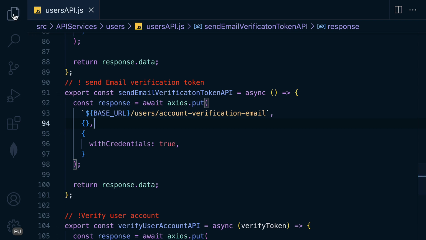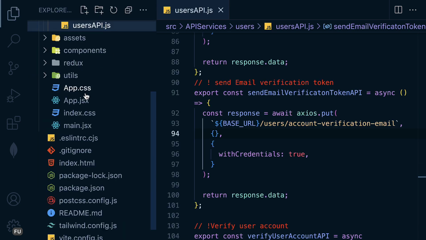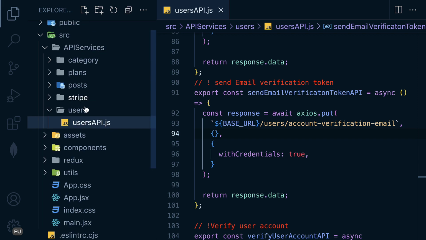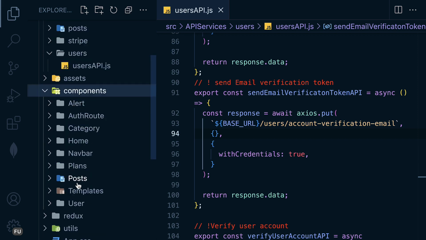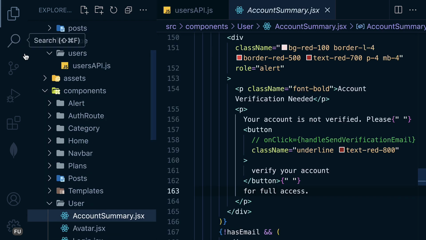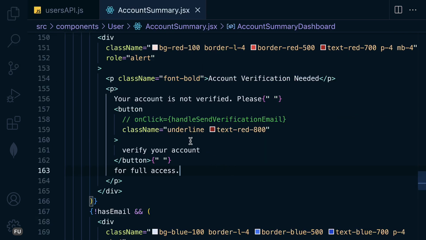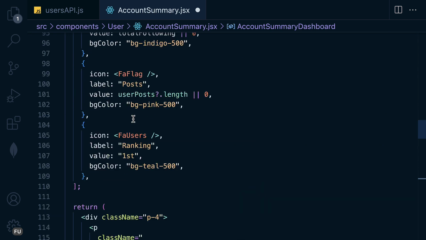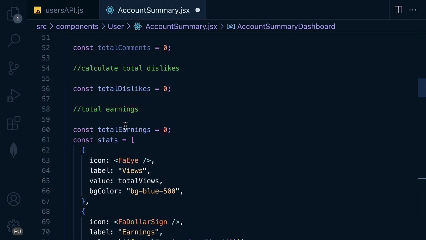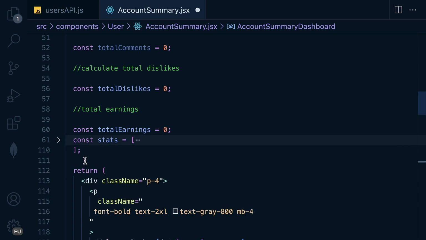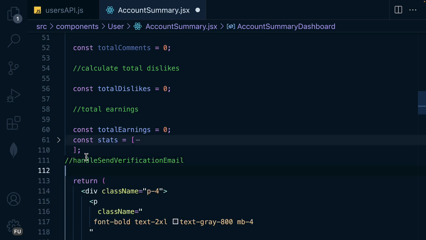So let's get into the users account dashboard component, users, and here we go. We have a link here called onClick and handle verification email. So let's go ahead and then create that handler. So up here, let me collapse these guys, and here I will say handle the sending of the email.